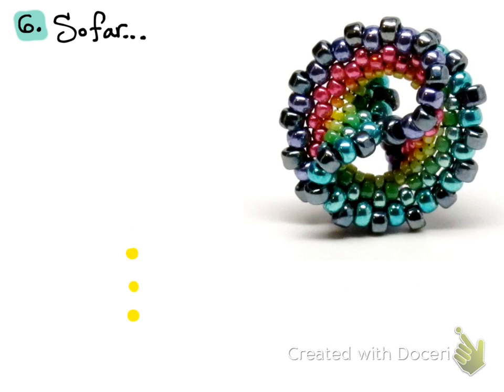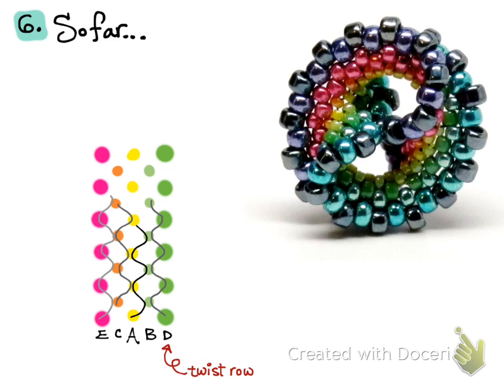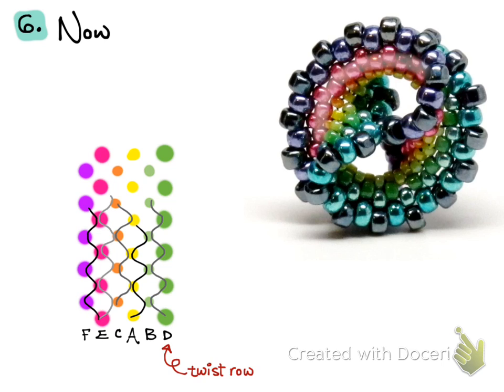Before doing step 6, let's look at what we have so far. We did rounds A and B together, and then added C to A, and then D to B, where we did the twist, and then we added E to C. Staying on the E side, now add F to E, which you can see here in the beadwork.